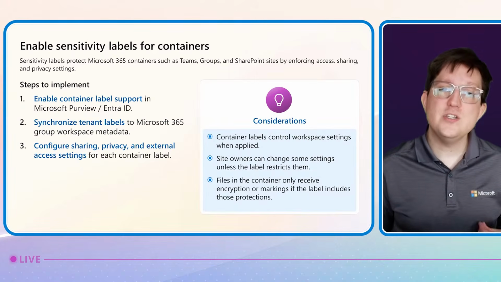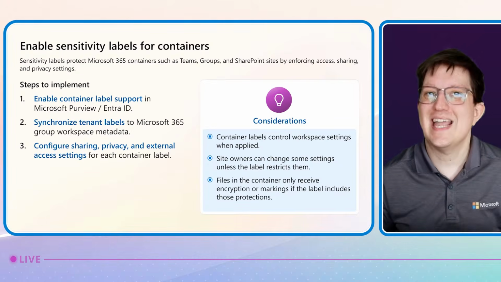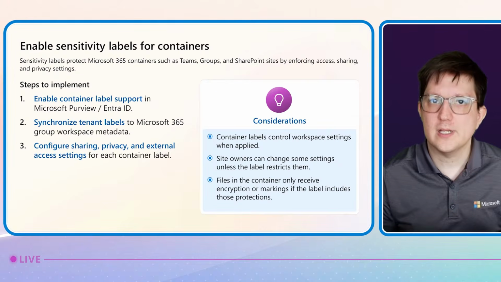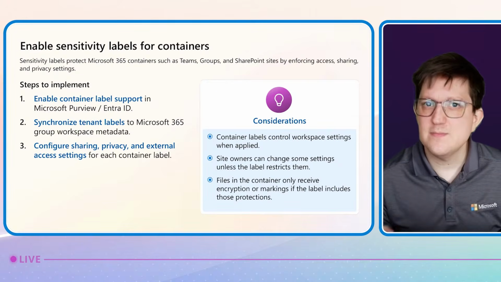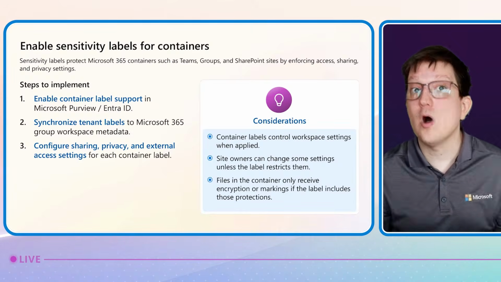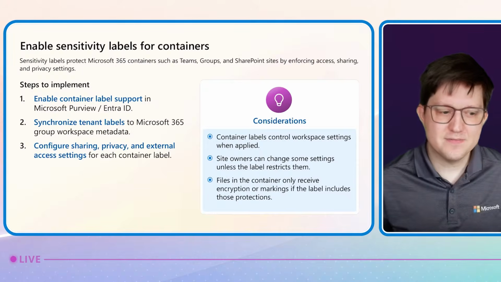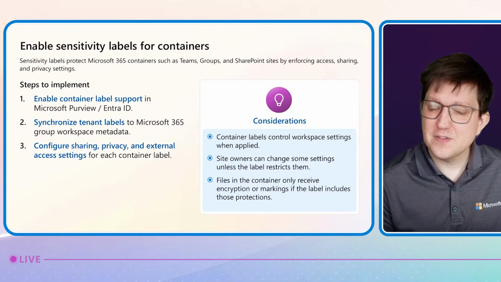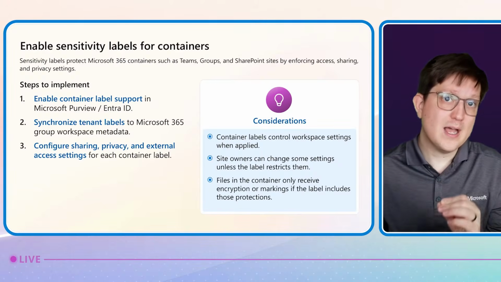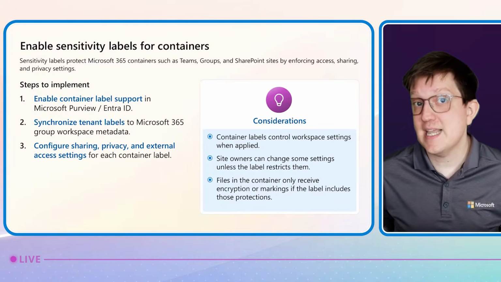Now, in addition to individual files and groups and things like that, we can also apply sensitivity labels to a concept called a container. Containers are designed to apply labels to a collaborative space broadly. So M365 groups, teams, SharePoint sites, these are kind of the big things where we can set broader privacy controls against something wider. Now, this is primarily focused on ways of being able to identify areas of sensitivity rather than individual files. Remember the distinction that you can still apply sensitivity to individual files at the file level, separate to the container level.